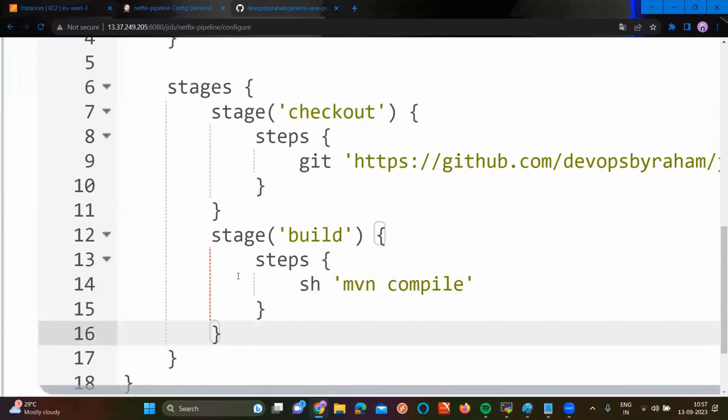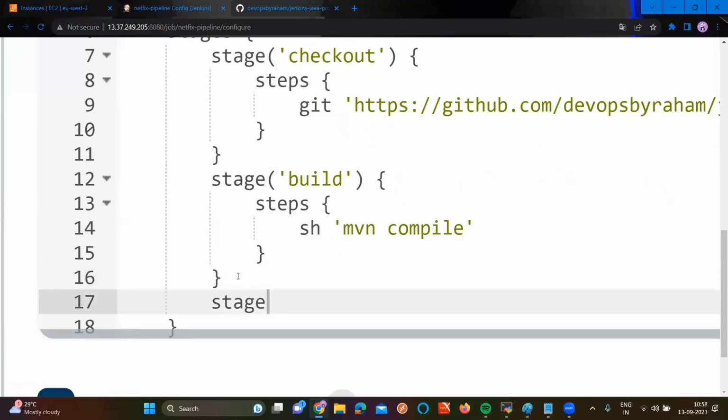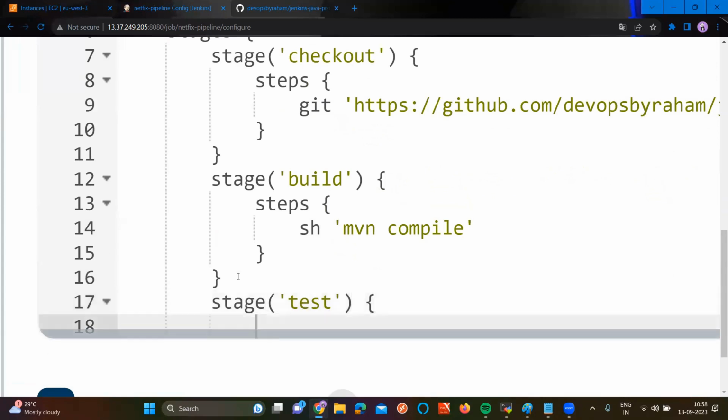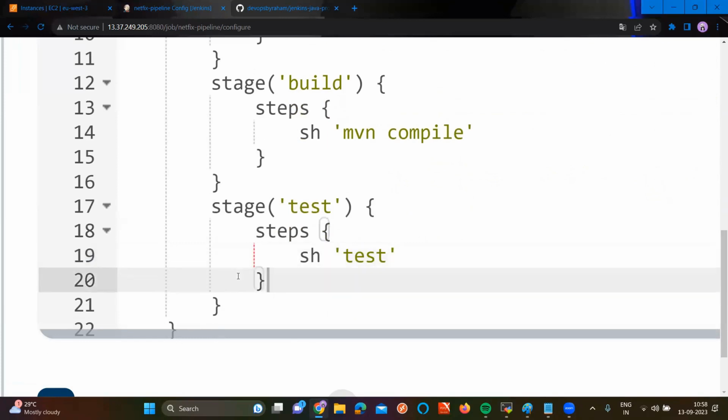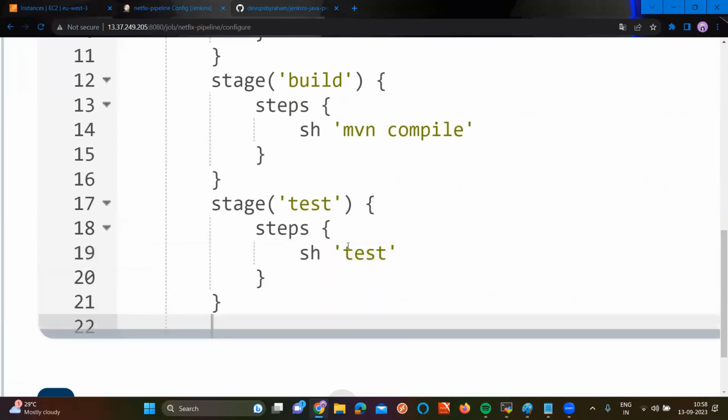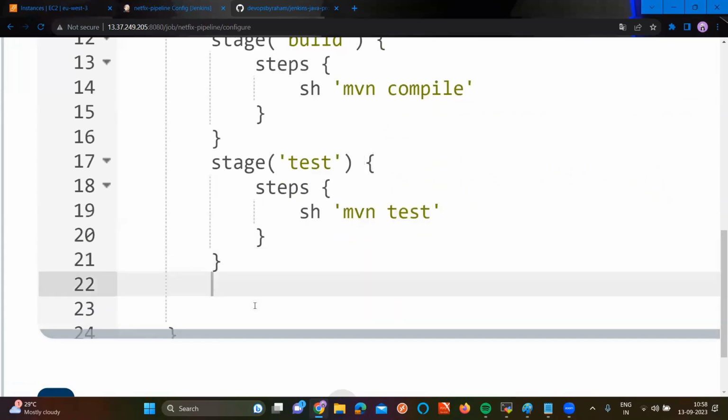Next stage, steps, mvn test. Next, what do I want to do here?